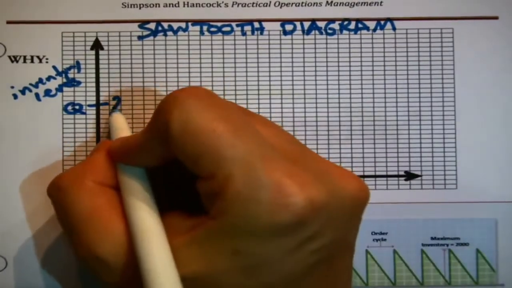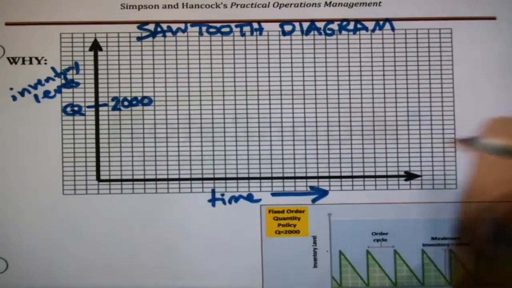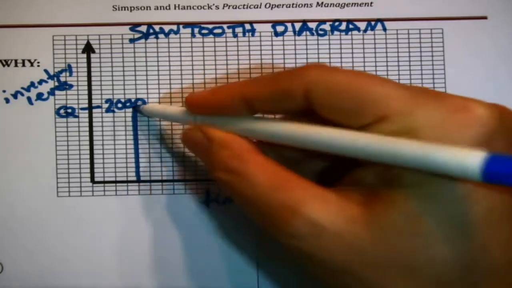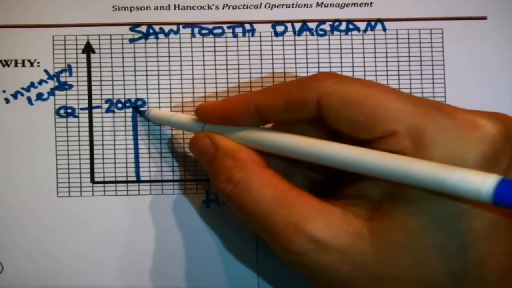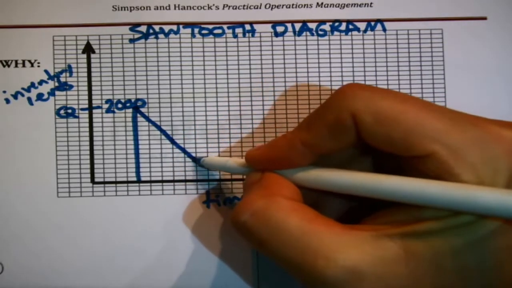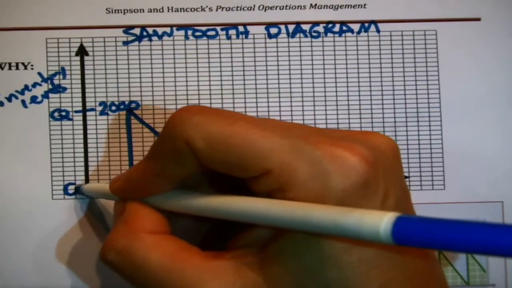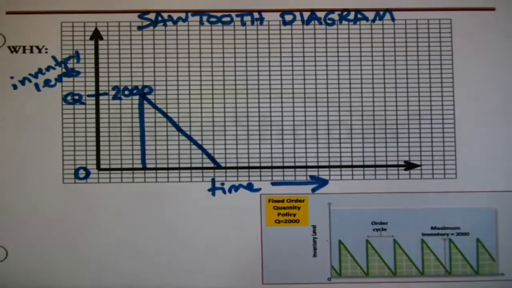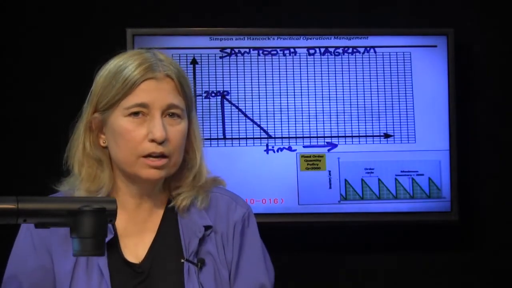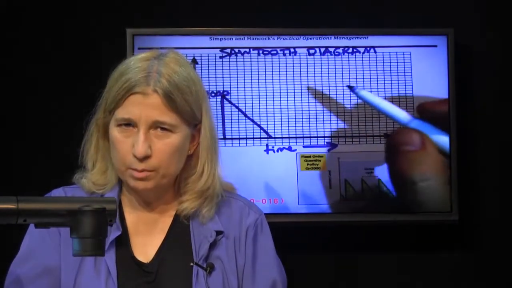Okay, because there's this order size, right? And in our example, we'll go back to the original example, that order size was 2,000. If you were using this order size, what would your inventory levels look like? Well, one assumes at some point you'd have 2,000 delivered, right? So your inventory levels would be here. Now, here's an important assumption of all of these particular types of inventory models. I am drawing a straight line that is drifting down to 0, which is to say running out, because we assume that demand is constant, right? That you're using up or selling or giving away basically the same amount every day.